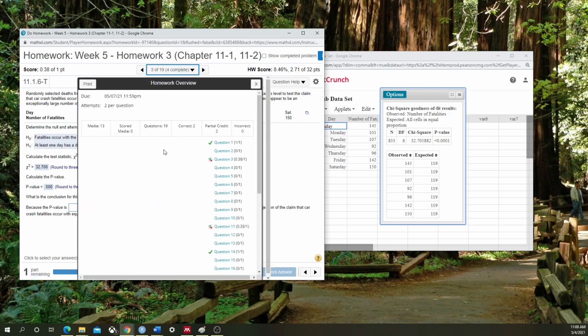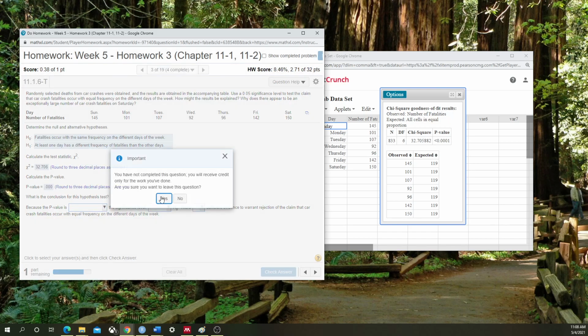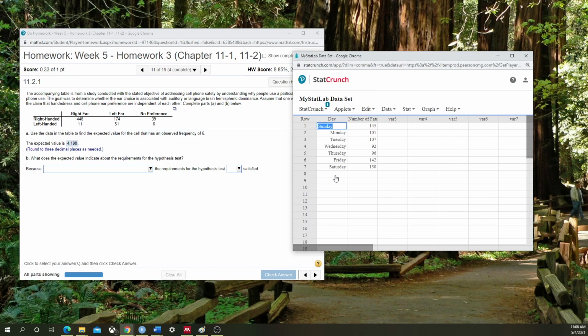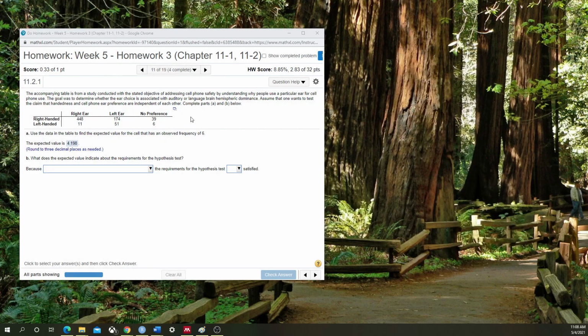Now we're going to move on to another question, question 11. And this one looks different now, okay? Before, when we had the data like this, it was in columns and rows that we could look at very easily. Here we have multiple cells. So how would we really be able to transform this? Putting this into this type of format isn't as obvious as when we did it with the previous question. So I'm going to go ahead and open this in StatCrunch.